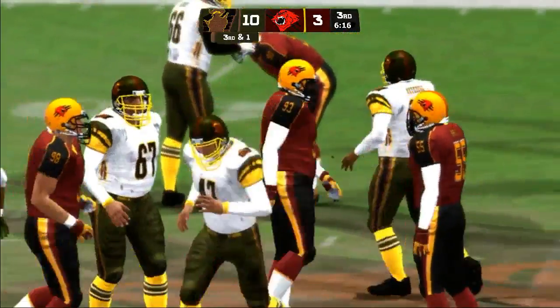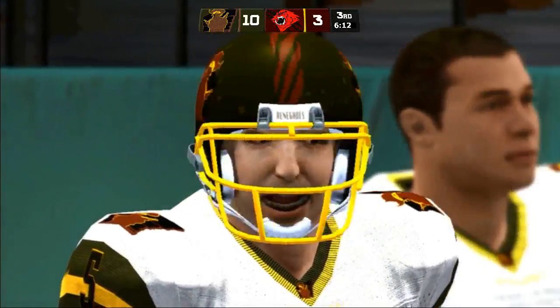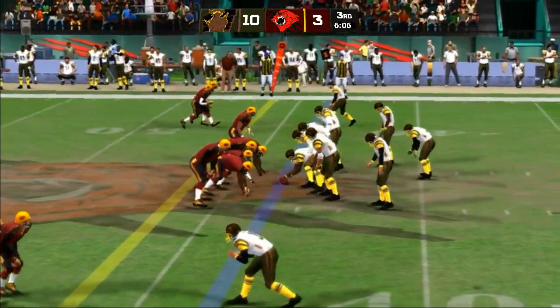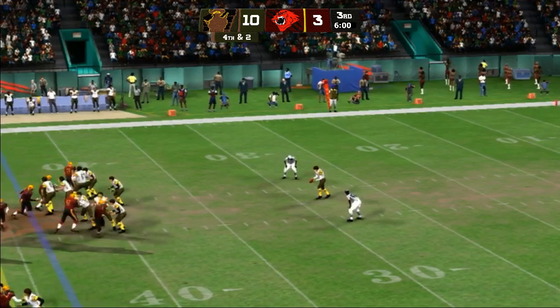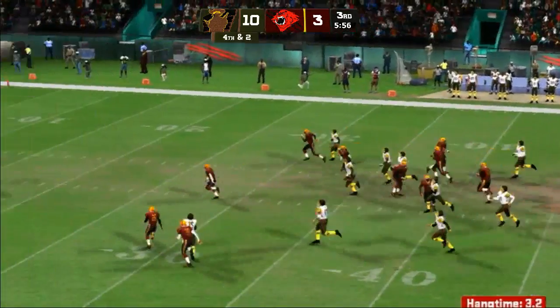That was the perfect play call. Oklahoma City had him beat. They were going to get the first down. Beautiful job by the defensive tackle. Just sort of sticks his arm out there and prevents the Renegade drive from continuing, and Oklahoma City will have to punt. Momentum starting to shift slightly the way of the Maulers.